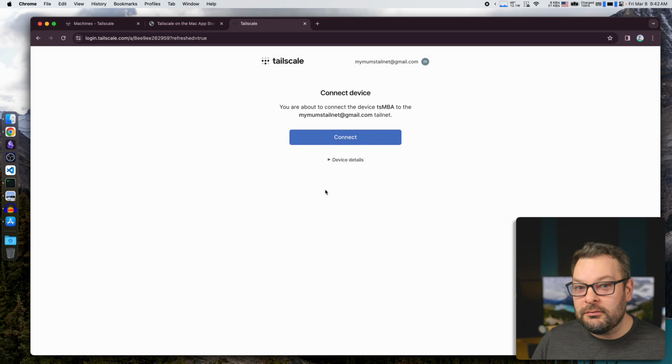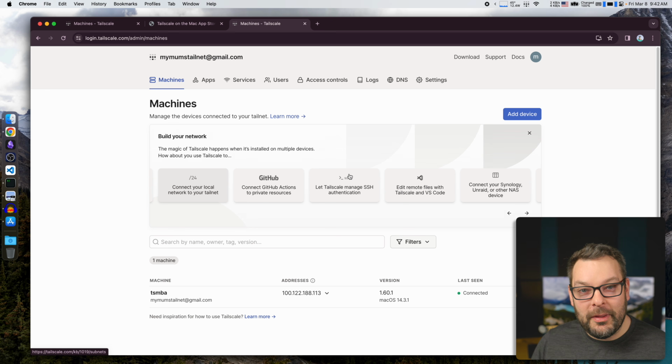Once you click that button, we're going to be presented with a screen here which says, do you want to connect this device, this laptop? Do you want to connect this device to your Tailnet? And then once you click on the big blue button to say connect my device, it's going to take you to your admin console. This is where you will see all of the different devices on your Tailnet. And this is the point where if someone sent you an invite link, we'd now click on that invite link and add that shared node into this Tailnet.